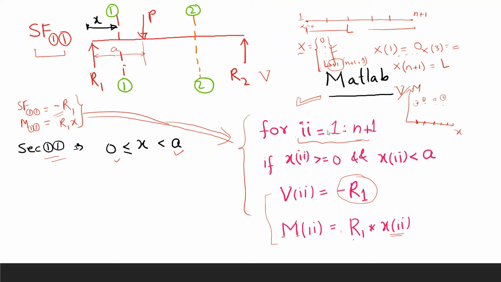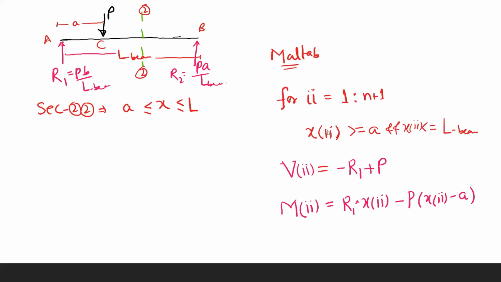Now we will go to section 2. Let's see what the value would be for this section 2. We know that the shear force at section 2, which we calculated, would be minus R1 and then minus, meaning plus, P. Why are we writing this? Because the left side of the section is getting a downward force, so we have considered our sign convention. According to this, it is minus R1 plus P. And the bending moment within this section 2, how much is it?